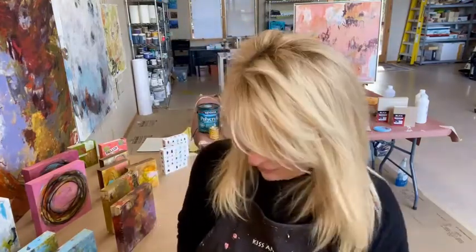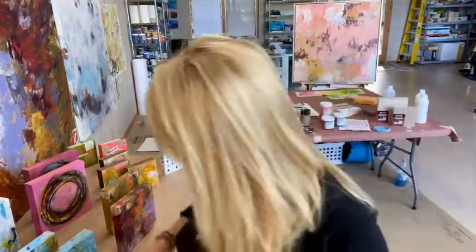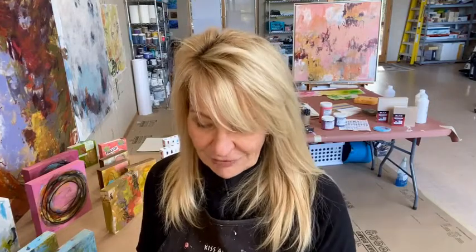Now let's talk a little bit about finishing these. When you're finished, you've sealed everything, it's nice and dry. All you have to do now is sign the back. I put my name, the title of the art, and then I have a rubber stamp. And on that stamp has my name, copyright, website, and then talks a little bit about that it's an aqua media, what the meaning is.